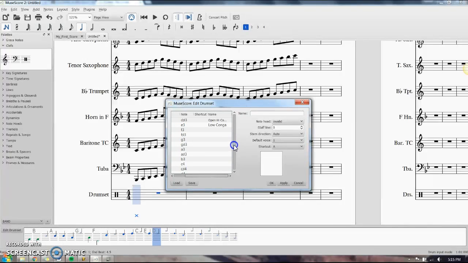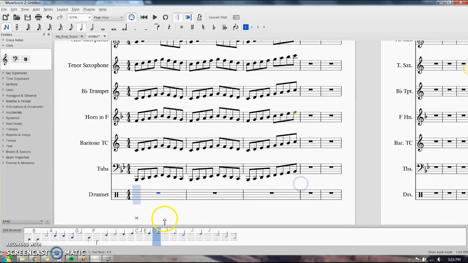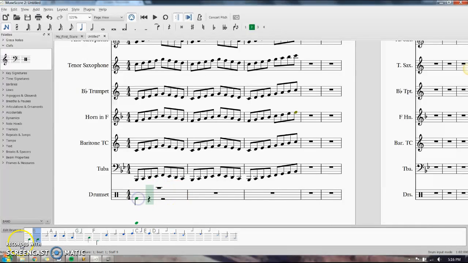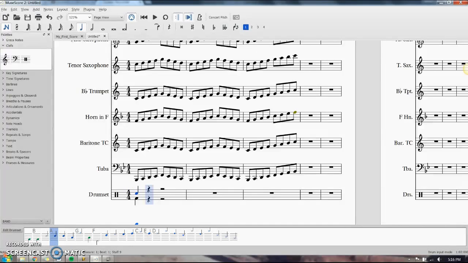And I guess you can edit it. I have never ventured into that before, but maybe I will in the future. So, drum set, it actually consists of kind of two separate staves within the drum set. You have these green notes that sit on the bottom here, and then you have the blue notes that sit on the top. The green is anything you do with your feet, and the blue is anything you do with your hands, cymbals and drums. And pedals are the green ones.